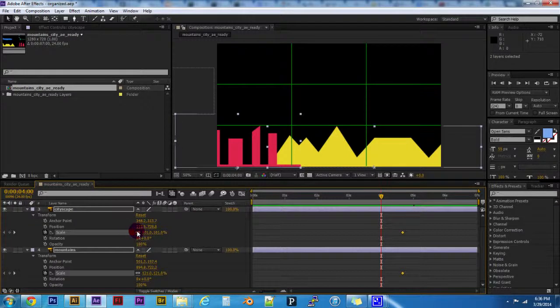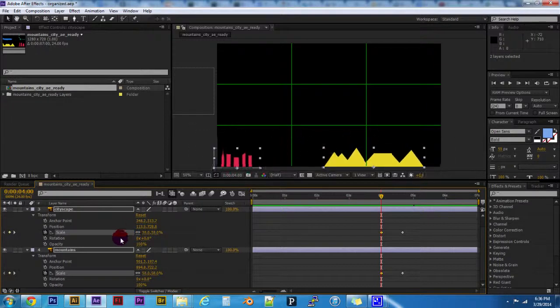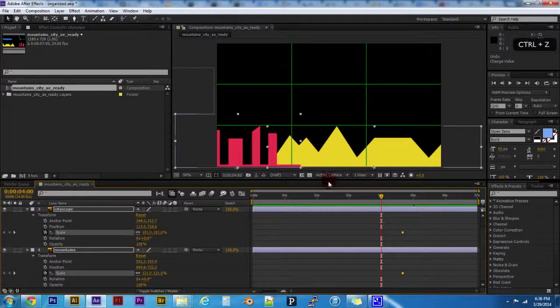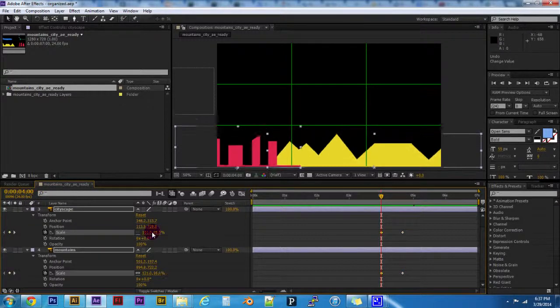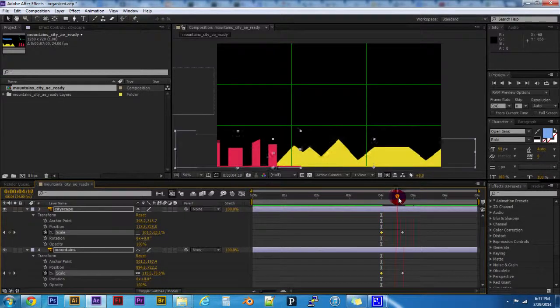It's interesting because there's this chain here, you'll notice, for the scale attribute. And at the moment, they scale vertically and horizontally at the same time. Well, this could be a problem because that's not the way I want it to work. I want them to stay 100% horizontally, but I want them to just scale vertically. So I'm going to unchain that, and then I'm going to just drag that Y value down to 0, and that's the same way of having it flat with no depth, right? So watch me pull that and see.